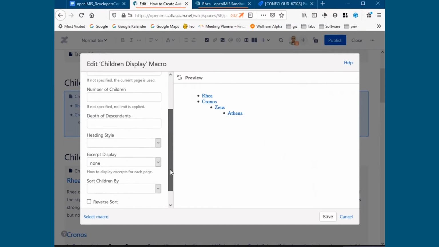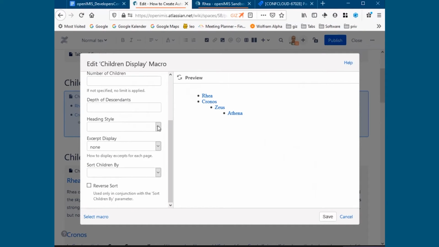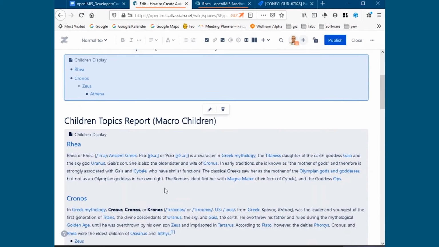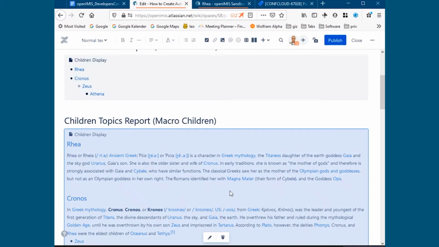I think it's quite straightforward. You can specify that you want to have headers shown, not bullets. So there's quite a number of options, and if you want to use that, you can just play around with it. It's quite straightforward. We're not going to save any of the changes here.